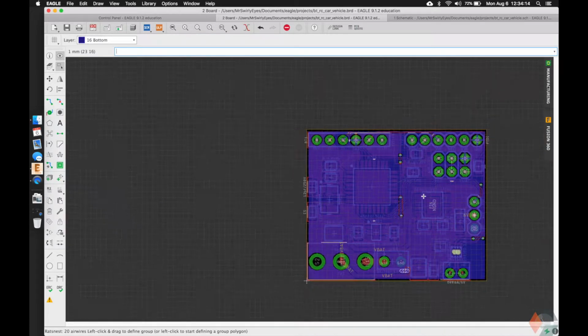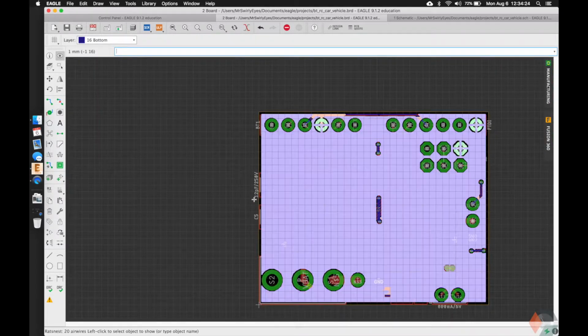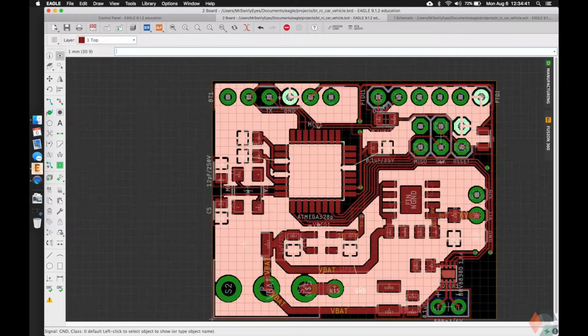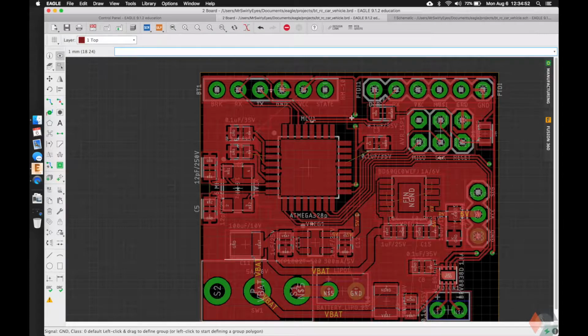Let's do rats, see what we get here. Some of them go away. We show ground. We see the whole bottom is a ground plane. On the top, display minus bottom. If we look at the top, we see the grounds are a little more broken up. So pretty much we have the grounds and the noisy grounds still to connect.